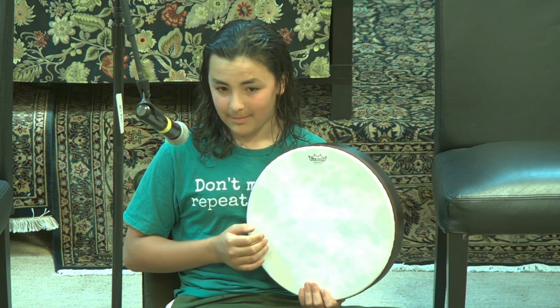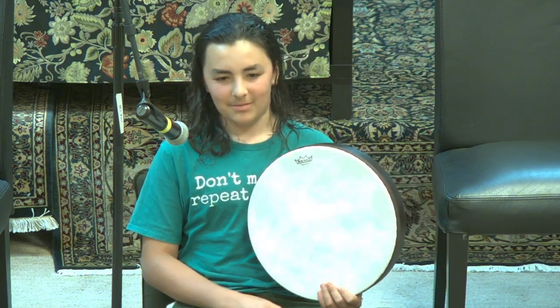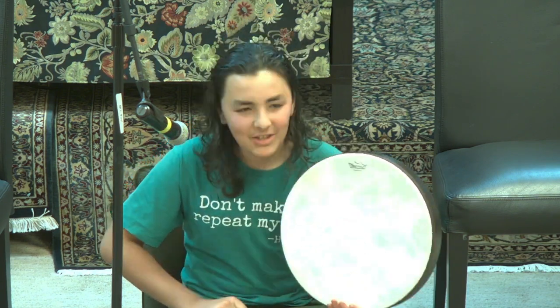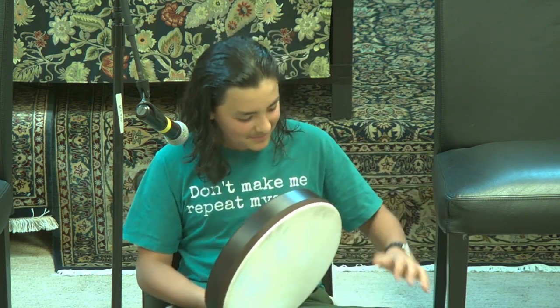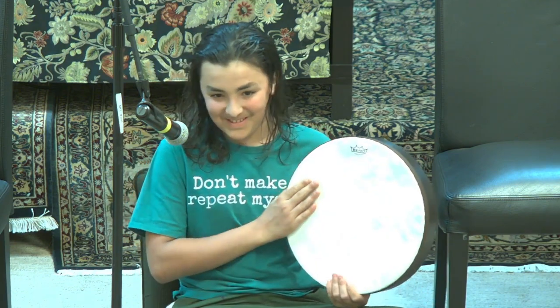Also very important is being able to play when there are other distractions. Because if you're in a mall or something, and your little brother comes up and starts banging on your drum, which he has, you don't want to mess up the beat. But it still takes a lot of practice to not stop when your little brother comes and starts banging on your drum.